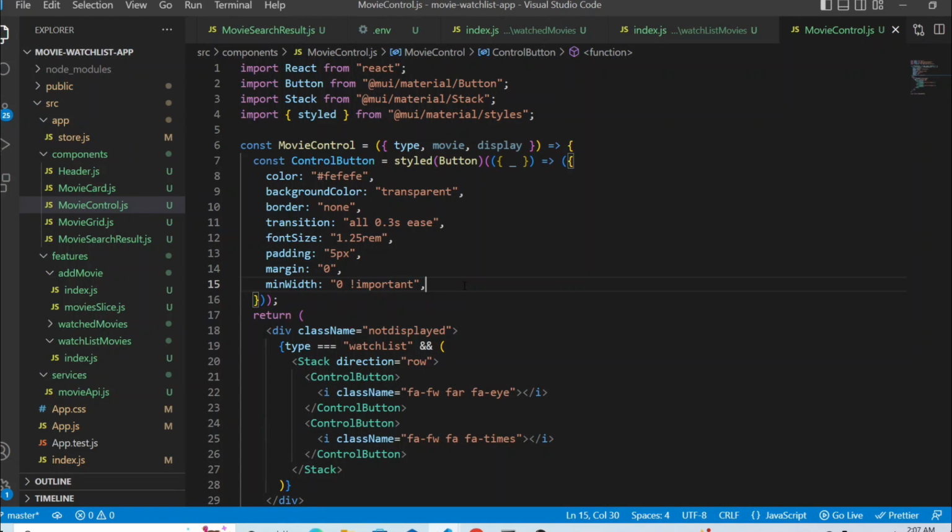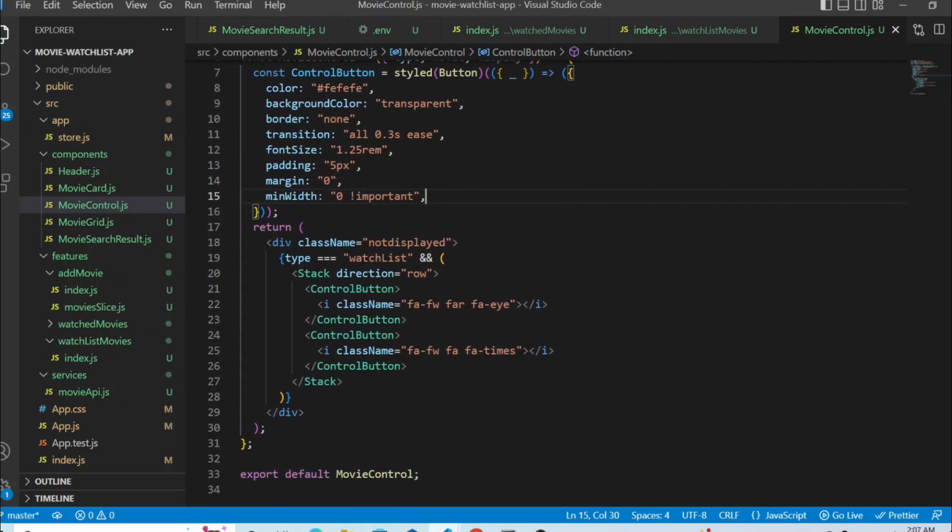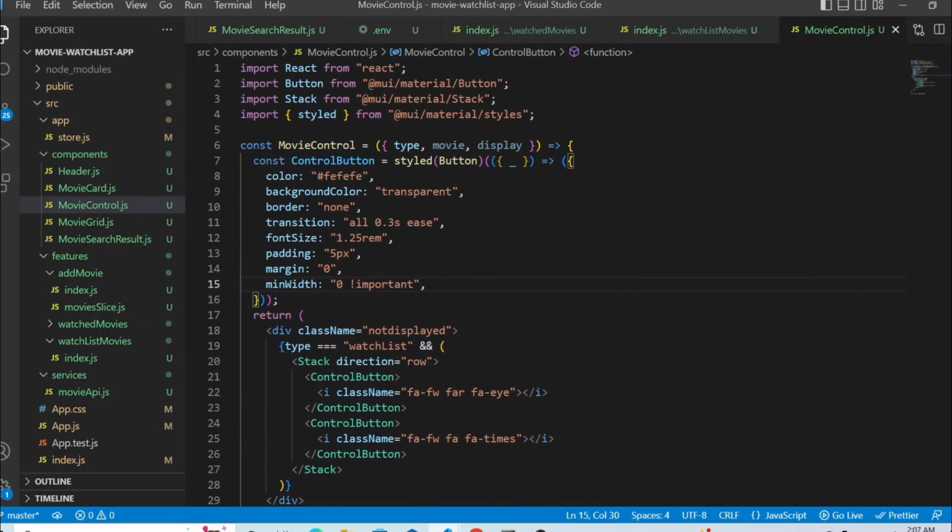So this is a little bit tricky because we are going to achieve inside material UI only. We are not going to use here CSS hover property.